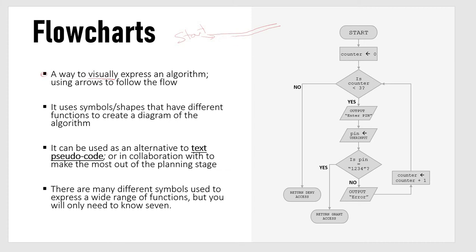So it's the same with algorithms. When you are able to see these arrows and see which way the data is flowing, it's just much better for you to trace the algorithm. It's not for everyone. Some people like the text pseudocode better, but it's all down to you. And in the exam, you might get a question which says, develop an algorithm that does such and such. And you might be given the opportunity to either develop the algorithm as a flowchart or as a pseudocode text. The question will tell you what is acceptable, and then it's up to you to choose.